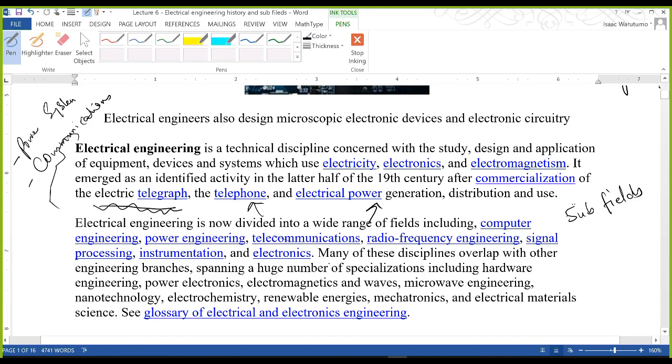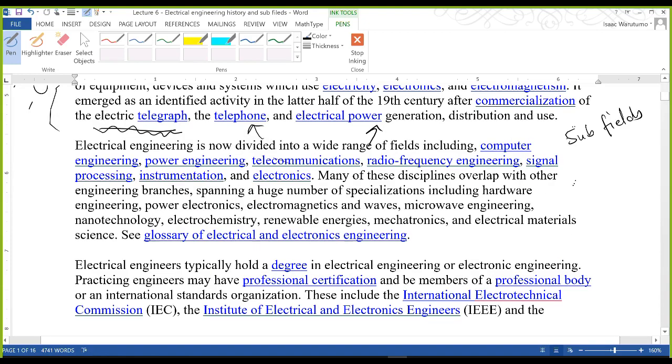I should actually mention that at this level, you don't need to go deep into what power engineering entails, or to a very highly detailed level. But at your level, you need to be able to define each of those. You need to be able to tell me what telecommunication is, what radio frequency engineering is, what signal processing engineering is. And that is what we are going to be discussing today. That is a very serious requirement that we will place on you at this level where we are introducing you to engineering. You should be able to tell somebody that instrumentation deals with instruments and measurements and units.